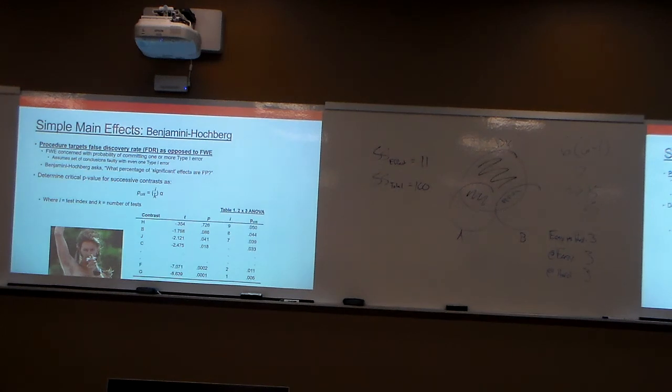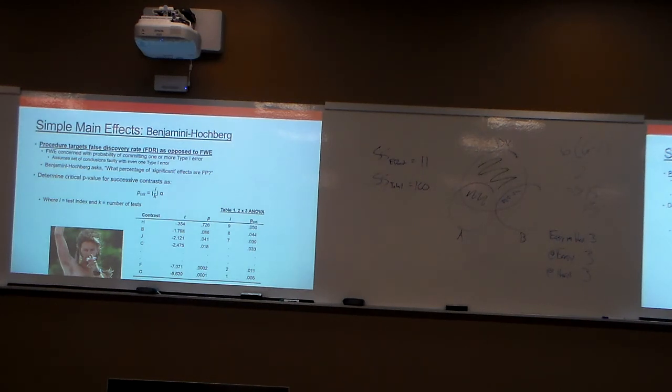So, what we would do with Benjamini-Hochberg, let's say I've got a 2x3 ANOVA. What I would do here is run a t-test for all of my 9 pairwise comparisons. Then, based on the absolute value of the t-test, I line these up from my smallest test value to my largest test value. So we're ignoring signs, that doesn't make a difference.